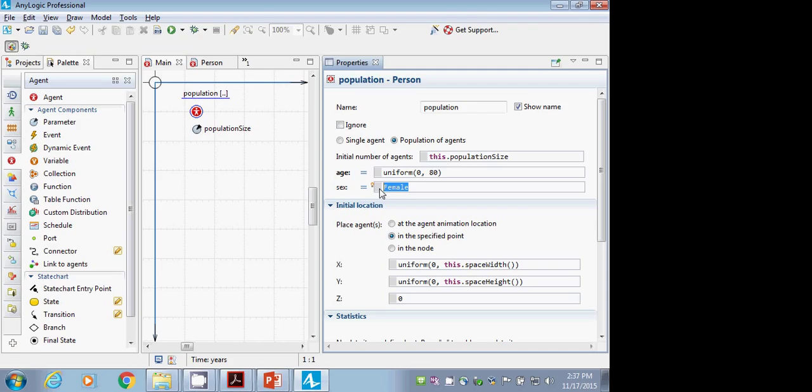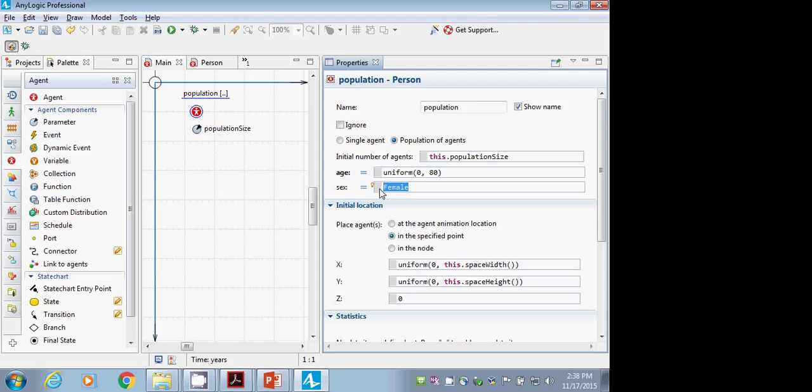Okay. Ladies and gentlemen, so this is going to be true or false, but that's not what we need. We actually need it to be a sex, a particular sex. So if it's true, I'm going to have them be female. Otherwise be male. Are we okay with that? Okay.